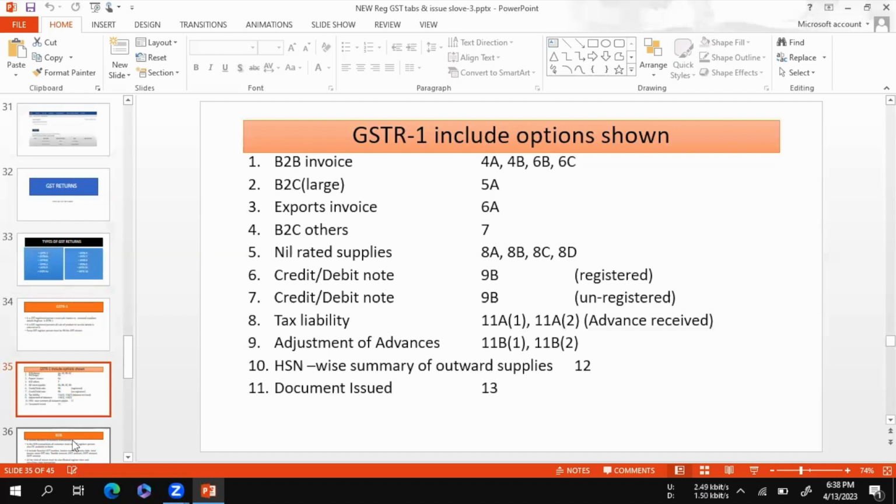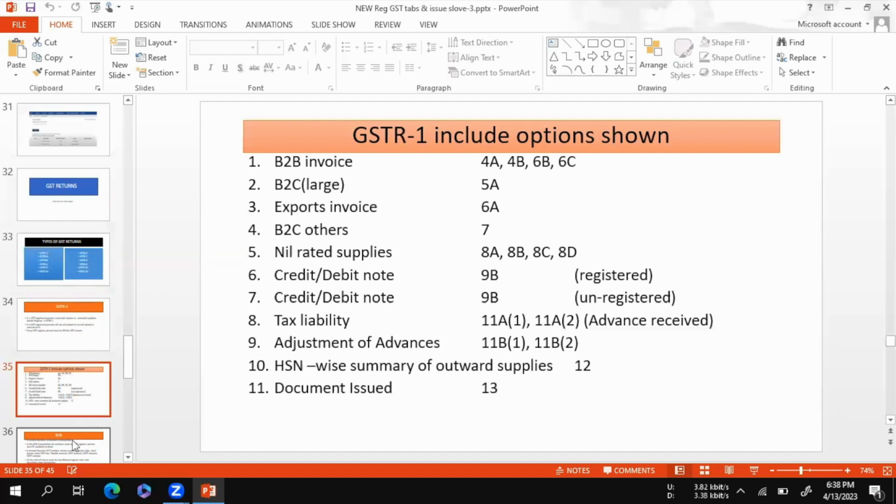Next, what is B2C large? B2C means I'm a registered person and I have a GST number, and my customer doesn't have a GST number, but my bill amount is very high. That kind of bills I want to enter here only.